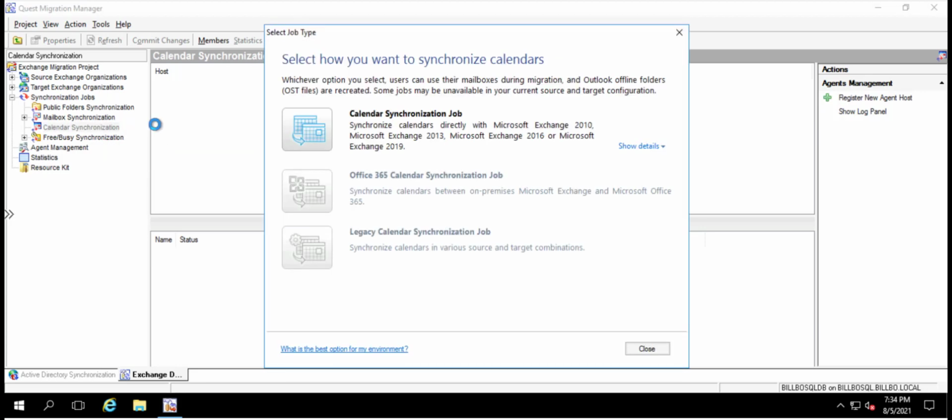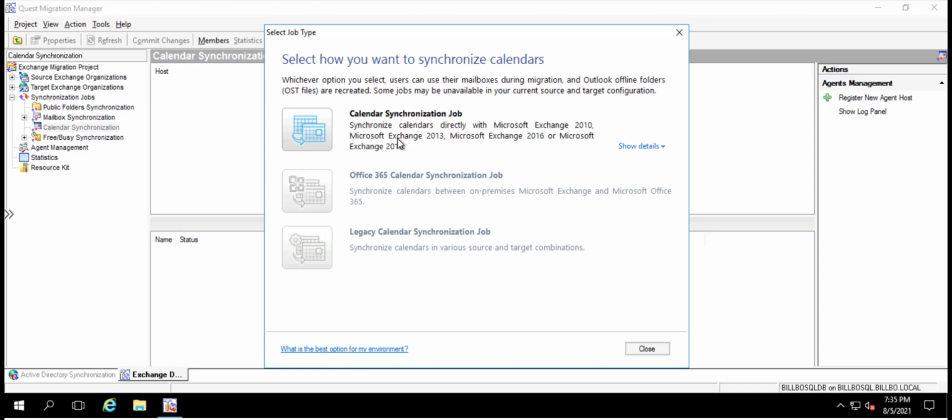Okay, so adding a collection. Here's the first thing. You get this wizard to tell you what's supported, what it's capable of doing. Right out of the gate, you can see that it detects what I have placed in here for source and target Exchange. That's why it didn't highlight this, because it knows that I didn't hook up to the cloud. I didn't set my target Exchange to the cloud. So this gets grayed out, and same as this one. It's detecting that, okay, your Exchange versions, in my case, are both 2016 source and target. It detects that and says, well, this is the only option for you. So I don't have a cloud option and I don't have a legacy option.